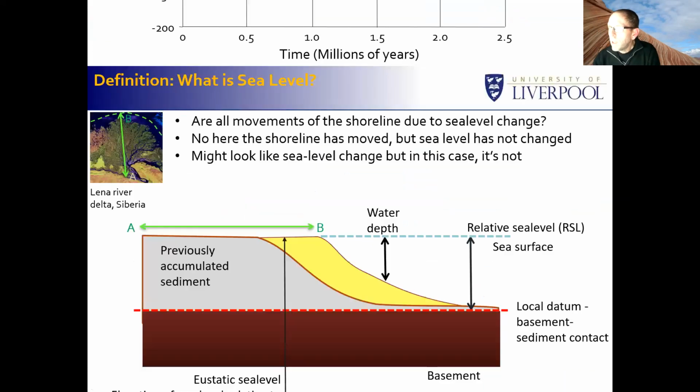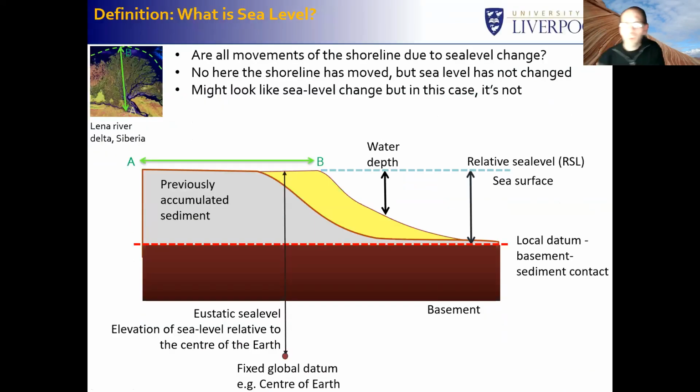All right. Now, just to come back and clarify the point I made about Herculaneum, not all movements in the shoreline are going to be due to sea level change. Some will be, but not all of them, because in this particular case, imagine this delta builds out because the river that feeds it feeds lots and lots of sediment in, and over thousands, tens of thousands, hundreds of thousands of years, it builds out into the Arctic Ocean. In cross section, it's going to look something like this.